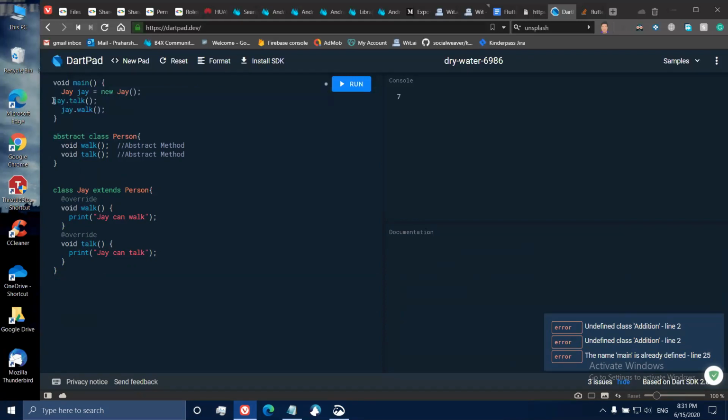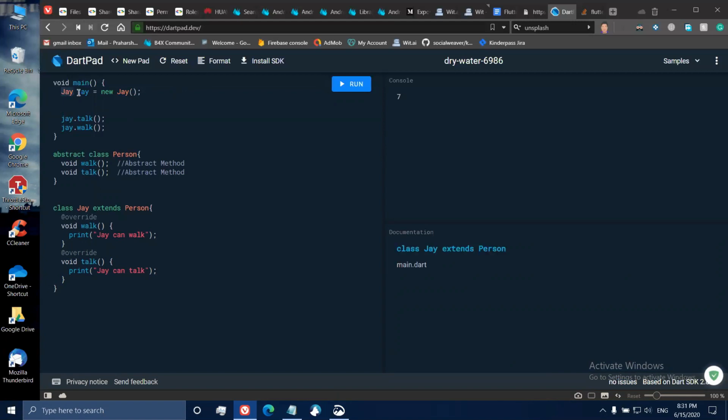So again, this is like we are defining a normal class. We have an object of Jai of class Jai. So we are directly defining Jai, since it will be extending the class Person. We don't have to define Person here because you have to understand a Person is just like a model, which other classes will extend. So this does not come into the picture when we are actually implementing the classes. So once we have defined the abstract class, just keep it to the side.